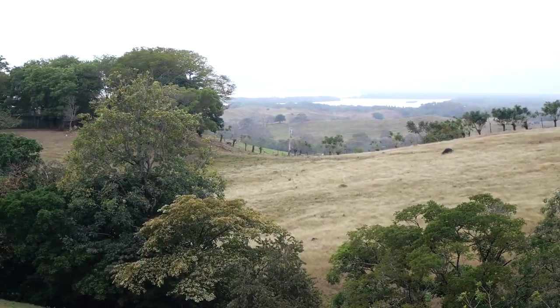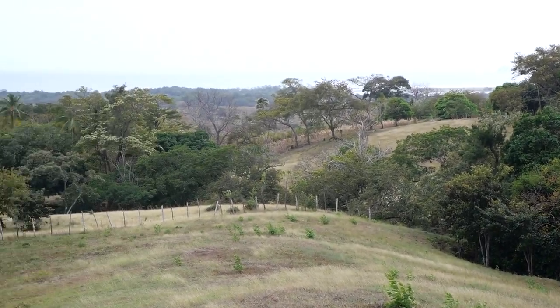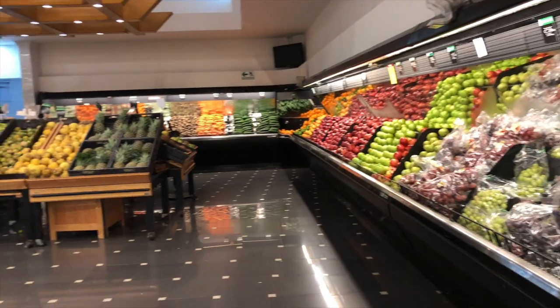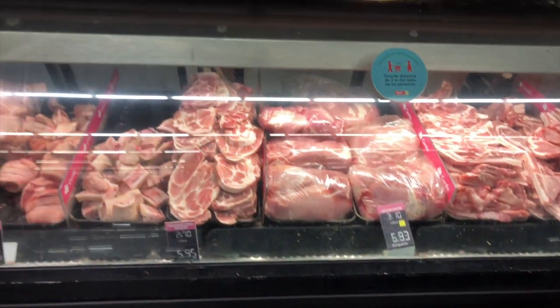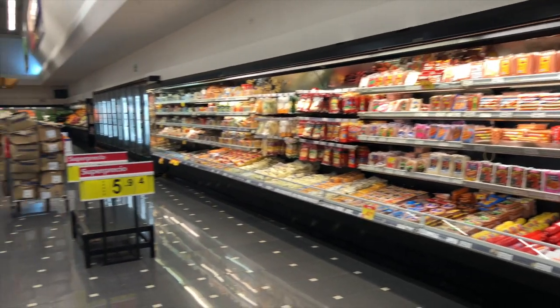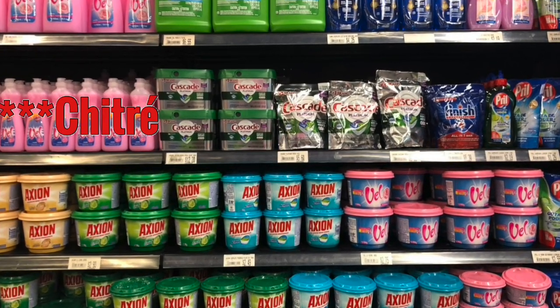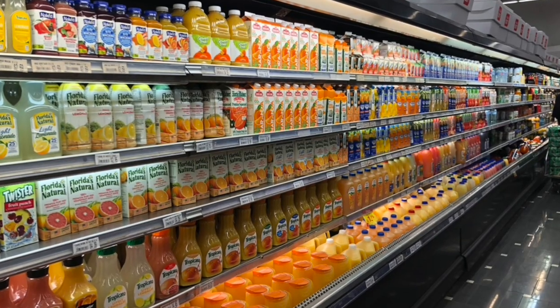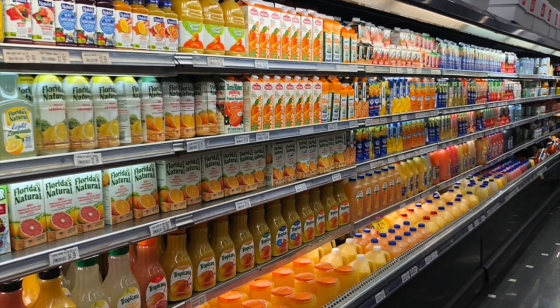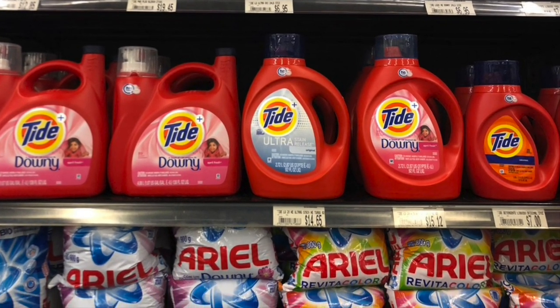Since this is a remote area, you might have to drive a bit to do your shopping hauls and for some of your healthcare needs. Some residents of Venao will drive 30 minutes to Pedasi for groceries or to the hospital. Some will drive an hour to Las Tablas or 1 hour and 45 minutes to Chitre for their shopping needs. This is something that you have to factor in if you're thinking about living in this remote area. I did, however, hear that there are plans for a supermarket.